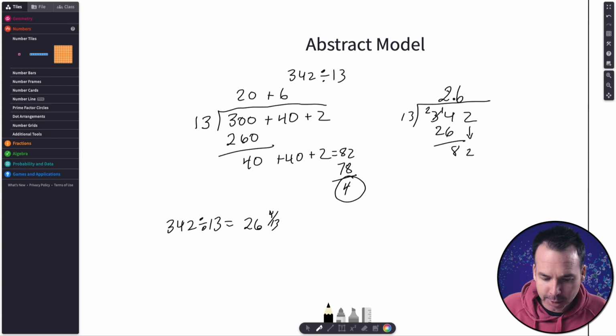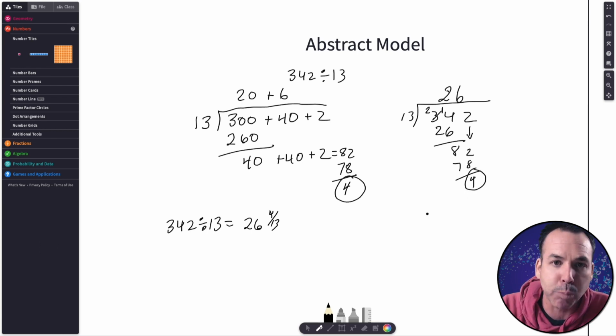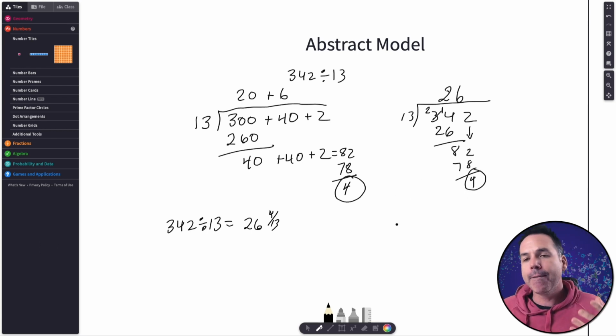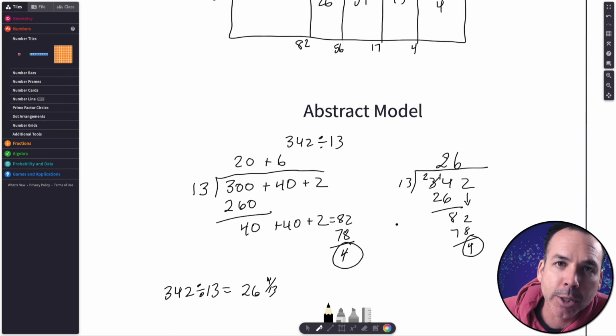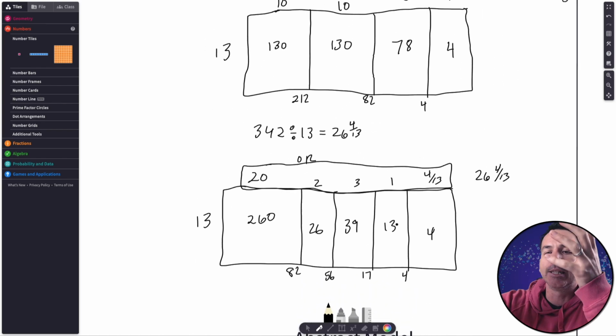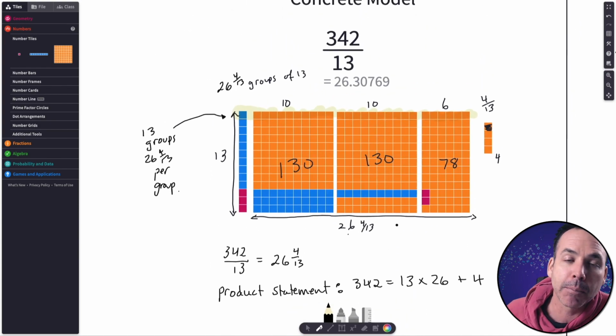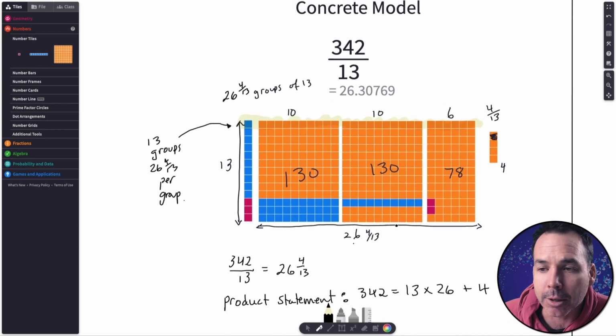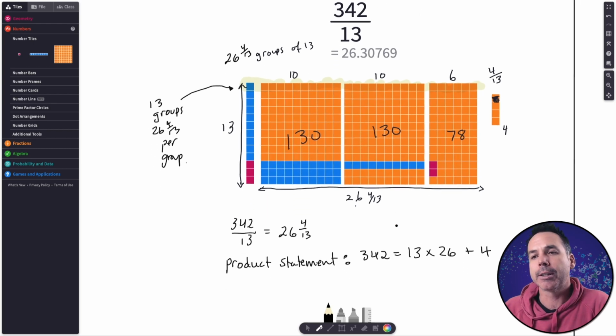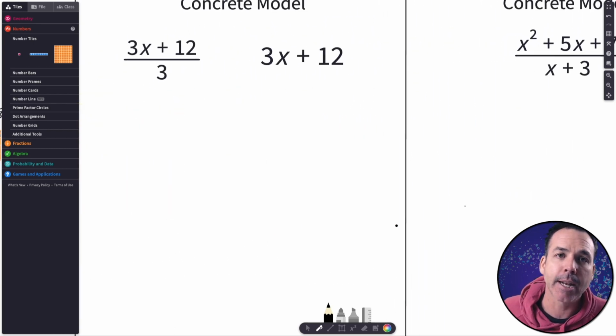And this is what mathematicians always have liked to do. How can I condense this process to make it quicker? We've just used to teaching that to our students. We want to make sure that students lead that way to the abstract model. Don't teach the abstract model, then ask them to go back and make models afterwards. Do it the reverse, and that can help build understanding for your students.